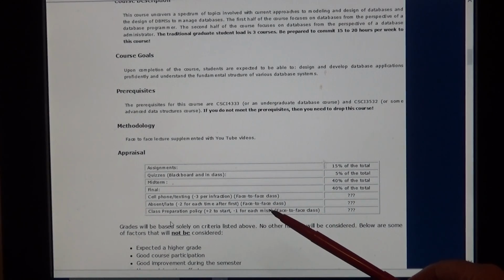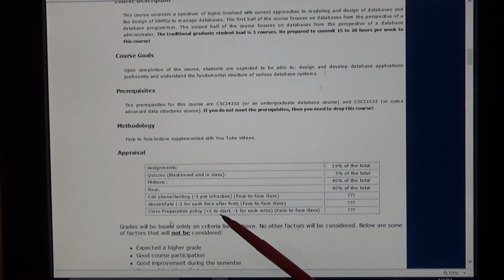There is something I call the class preparation policy. The good news is you start with 2 points. During the class, I ask questions in the beginning of the class, and I might say, define first normal form. Now, if I call on a student and he or she knows it, fine.